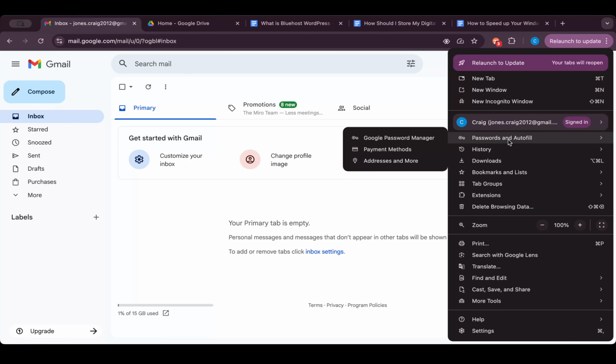This will take you to a new page filled with all sorts of preferences and customizations, but for today's purpose, we are zeroing in on one feature, the Password Manager. So, scroll until you find Autofill in Passwords and click on it. This section allows you to manage how Chrome handles form data and stored passwords. Once you're in, you'll see an option labeled Google Password Manager. Go ahead and click on it.